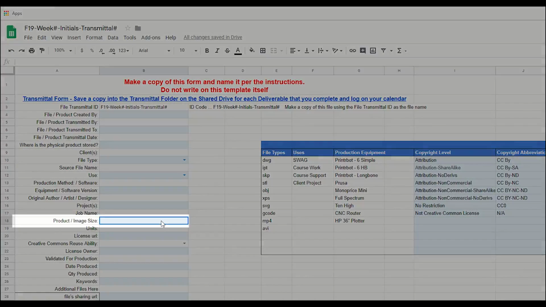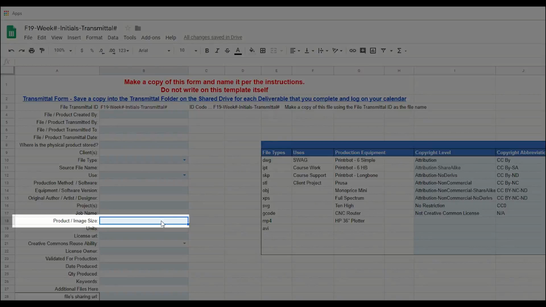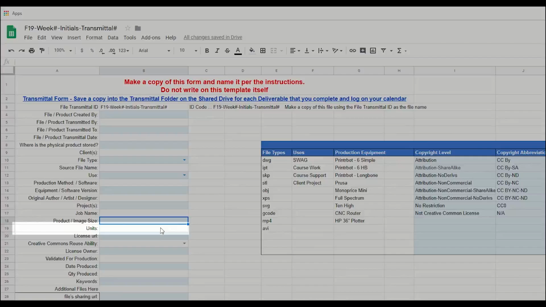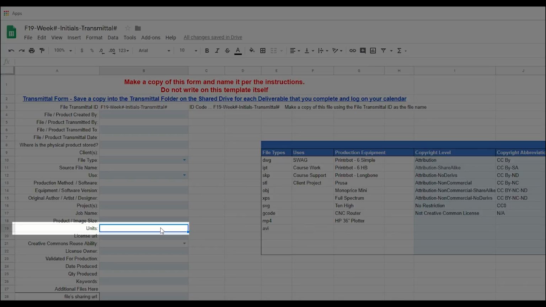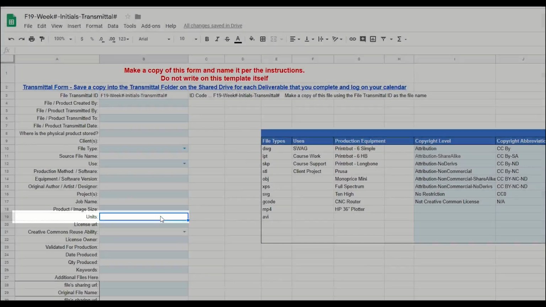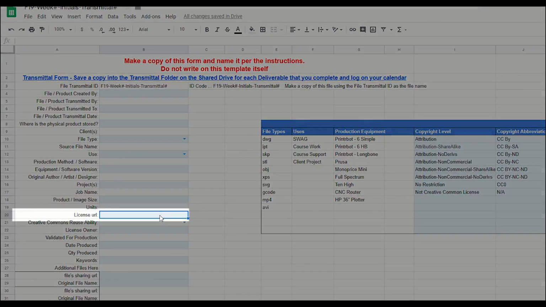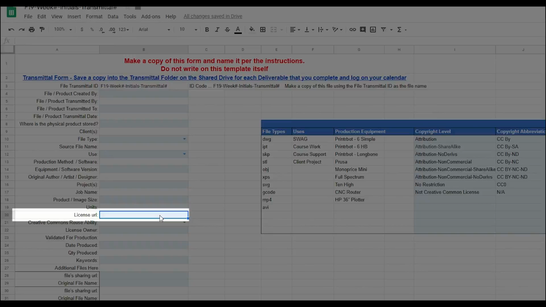The product or image size refers to a measured size of the product or a measured size of the image. For the units, specify the units you use to define the product or image size. The license URL is the URL that states the official permission or permit to do, use, or own something you are using in your project.